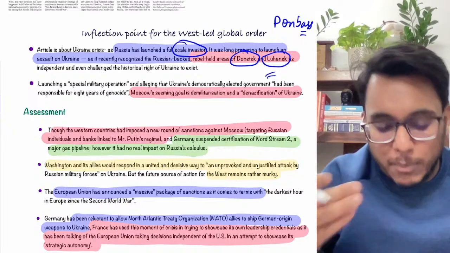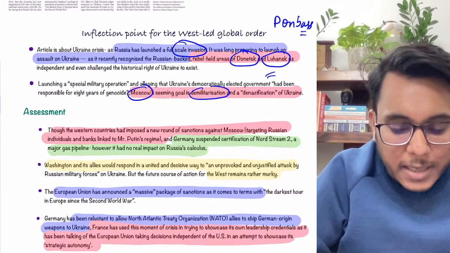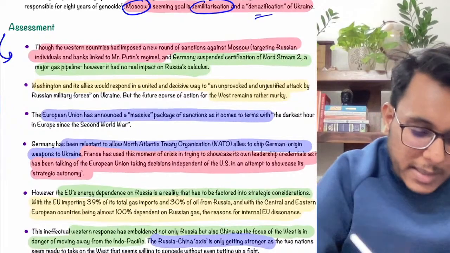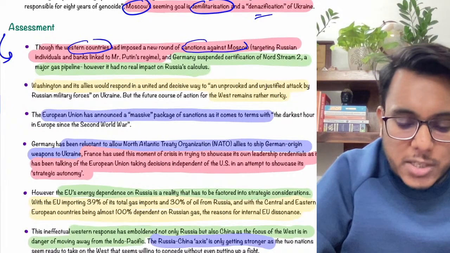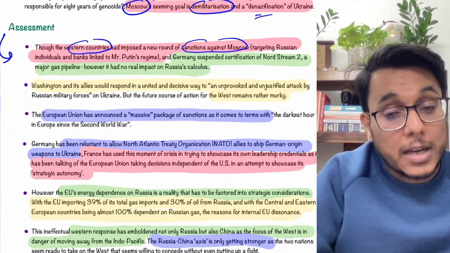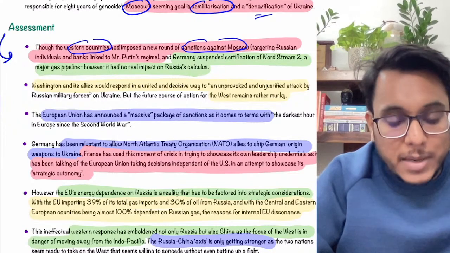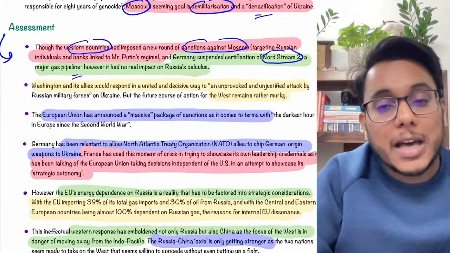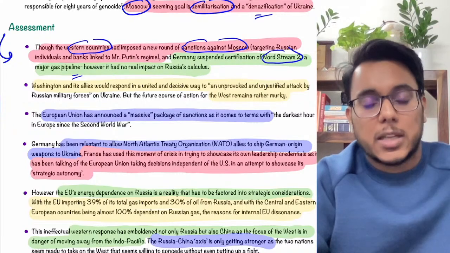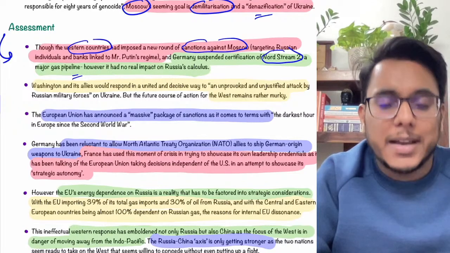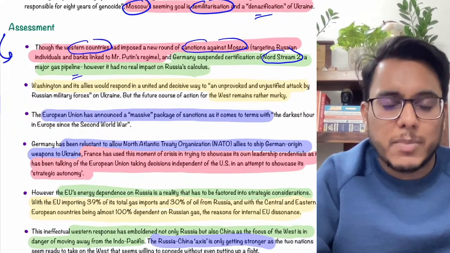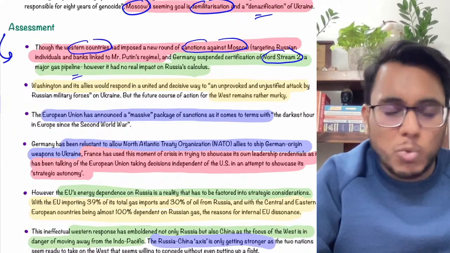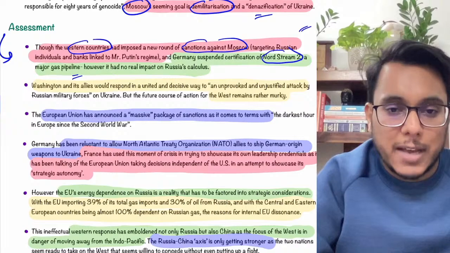Now we find that Moscow, Russia, says that we are going to demilitarize Ukraine. Is it clear? Now the assessment of this entire issue. It has been provided that the Western countries have imposed a new round of sanctions against Russia. Is it clear? Particularly, the bank accounts linked with Russia have also been frozen. Germany suspended the Nord Stream 2 pipeline, from which gas was to be supplied from Russia to Germany, and from Germany to other parts of Europe. The Nord Stream 2 has been suspended, but it does not have much implication, because the Nord Stream 2 pipeline was a new pipeline. Earlier also Nord Stream 1 is there, and apart from Nord Stream 1 and 2, there are multiple other pipelines also. However, this particular thing we have seen earlier also.